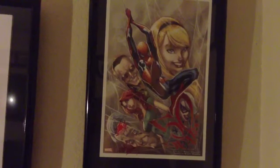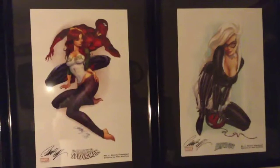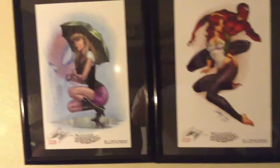Let's take one last look at the rest of these. Black Cat, Spidey and his woman, Gwen Stacy. Hopefully you liked them.